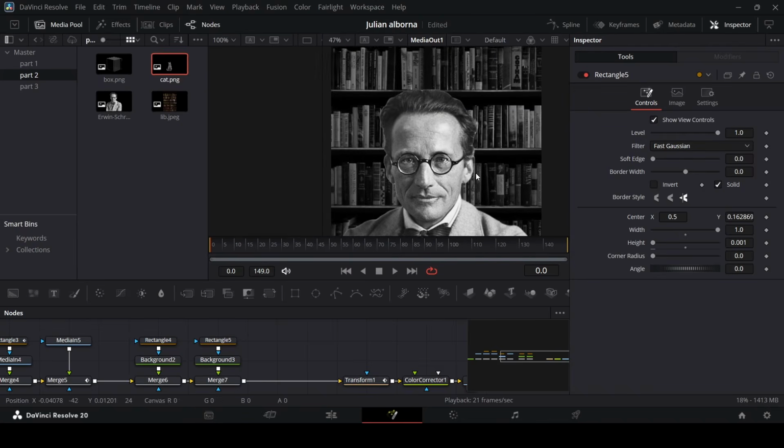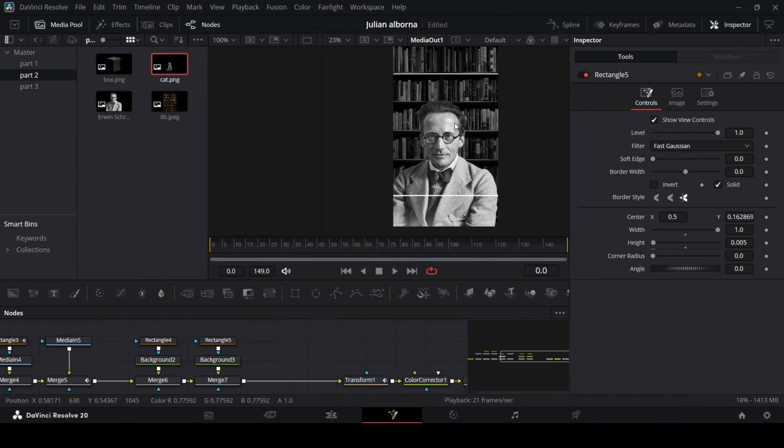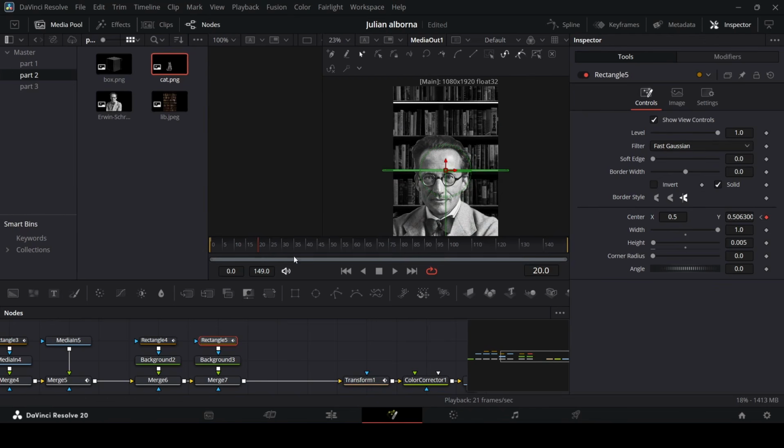So you will notice that we have these lines right here. But if you think that they are not that visible, you can go over with 0.005 for both of these. So let's do that. And now they are visible. Okay, so let's create a keyframe for the first mask at center at 0. Do the same thing for this one as well. And then once we have the zoom in, we can go ahead and move this up right here. And then this one, we can bring this down right here.